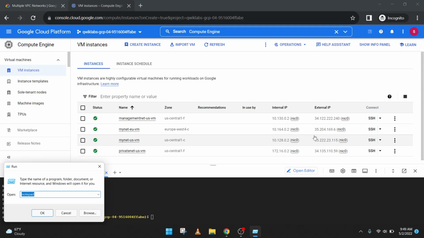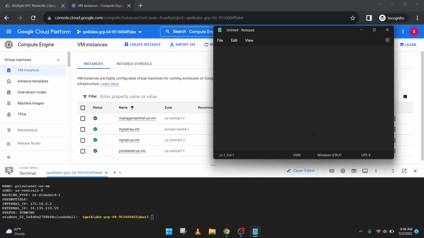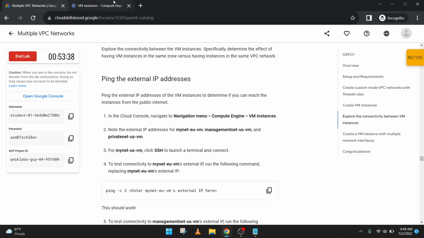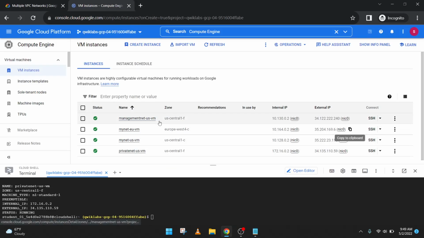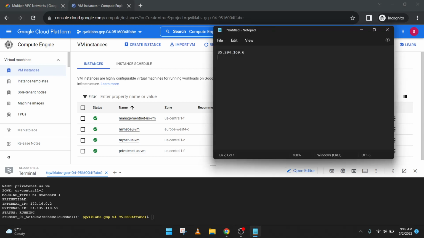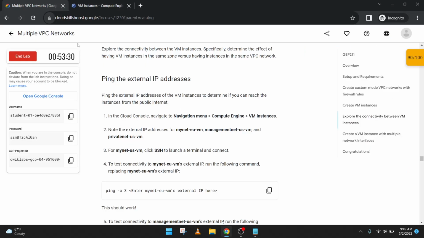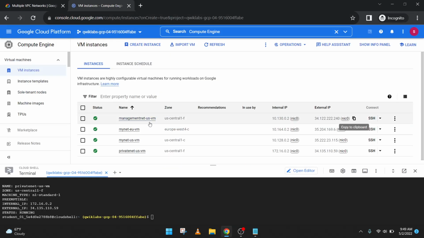And another one, the management US VM. So this is the management US VM. Copy it and paste it here. And privatenet US VM.